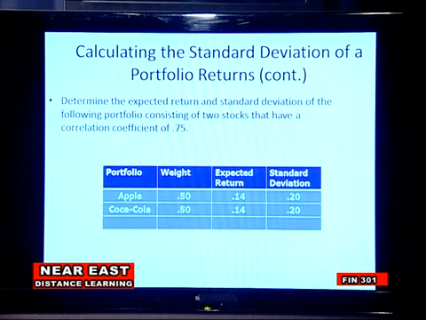Calculating the standard deviation of return. Now we will see how the correlation coefficient affects the standard deviation of your investments. For example, if you have two assets A and C, the weight for the first asset is 50% and for the second asset 50%, the expected rate of return for each asset is 14%, and the standard deviation for each asset is 20%. In the beginning, the expected rate of return for the portfolio will equal 14%.